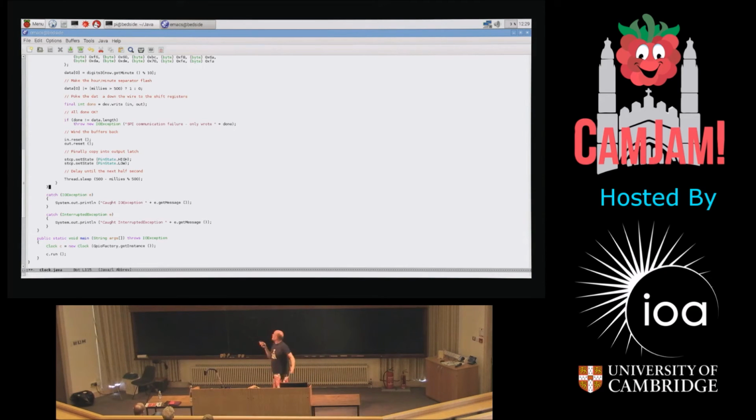Here, for those of you who know Python, it's the classic, whoa, what went wrong? And finally, right down the bottom, this is the almost pathetically simple main part. This is the bit that actually runs the program. So Clock c equals new Clock. We get a GPIO instance, run. That's it. If I wanted to have multiple interfaces, I could start up 3 or 4 of these and say, you run, you run, you run, you run. So, any questions on that? I've gone through that fairly quickly.